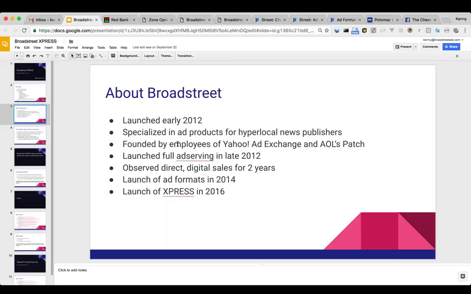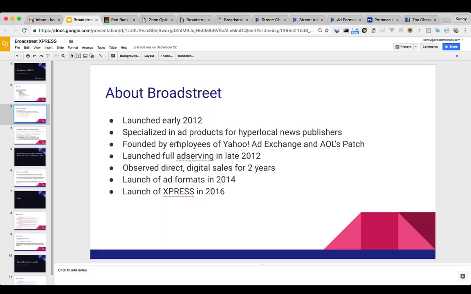And when you do close the sale, that's not the end of it, because advertising has a reputation as being somewhat of a gimmick online. The advertiser wants to see performance in most cases. I find there are two big reasons that people will buy an ad, and one is that they're just trying to buy the friendship of the person selling the ad. Obviously community publishers have a voice in town, and some people are just looking to sponsor the site and let them know that they're friends and hopefully get some good press in the future.